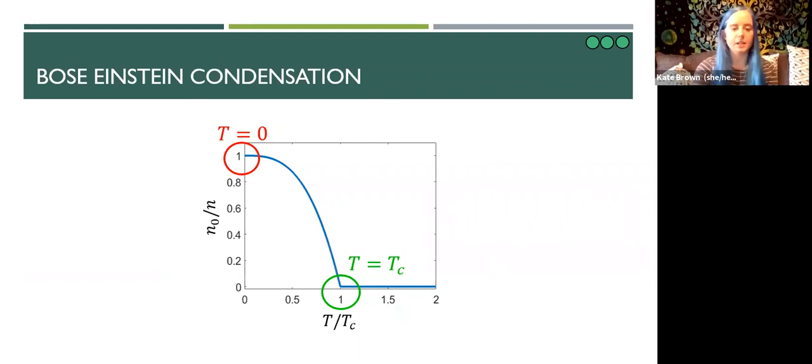Now plotted here is the proportion of atoms in the ground state of our system as a function of temperature. As we cool below our critical temperature we find that this proportion rapidly increases from zero initially but as we continue to cool its increase slows down only reaching one at the idealized temperature of absolute zero. So if we're modeling an experiment taking place here we're fairly safe to assume that all of the atoms in our system are in the ground state. Whereas if we're modeling an experiment over here we really have to consider some of the higher energy modes.